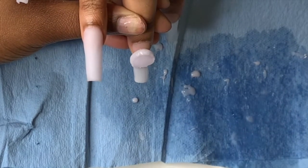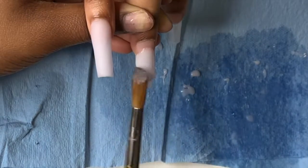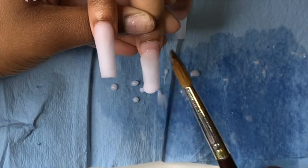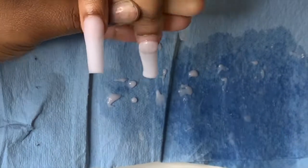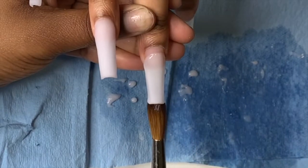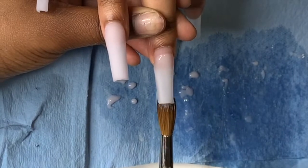Drain it. Place it down. I did not drain that enough. Here you go. Run it down. You're going to see me chasing the bead because it's running so much. And I done wasted so much product because I did not drain it. And I'm going to use it because I'm not into losing any of that stuff. Oh, my God. That was so trifling to me. But it is what it is. It fell. There's still some use in it.